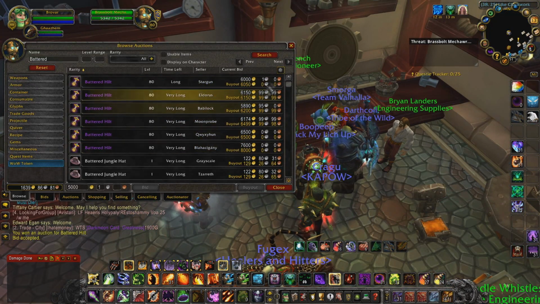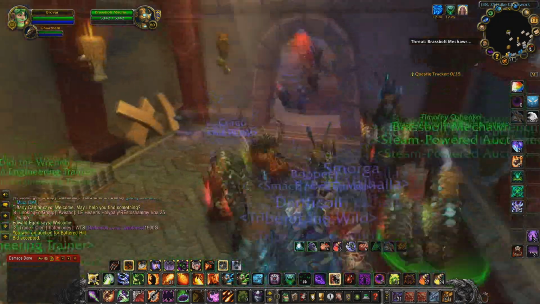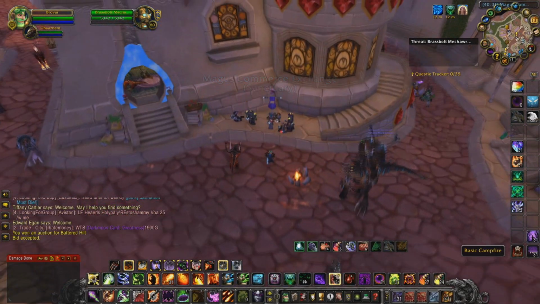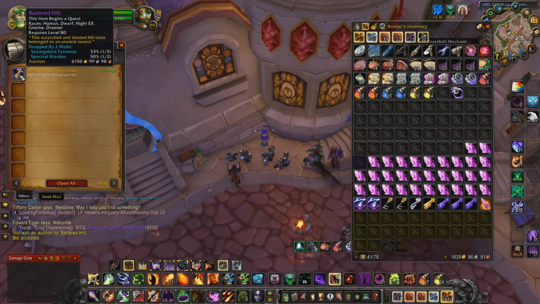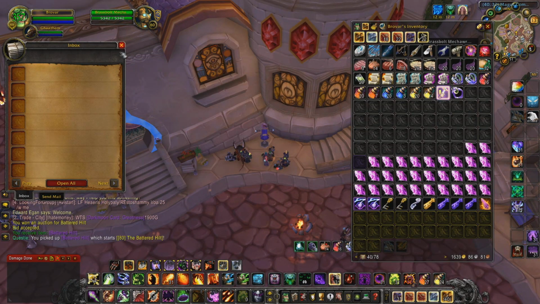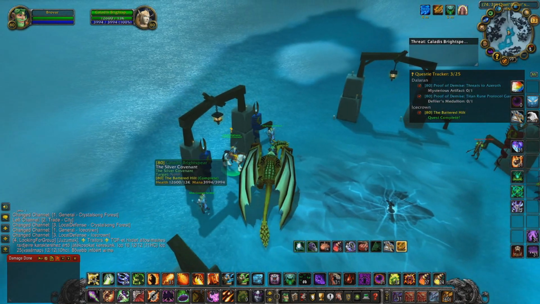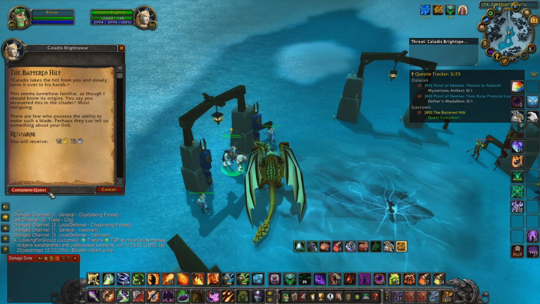Step 1. Get the Battered Hilt. This item is a low drop rate from every NPC in the new 5-man dungeons, the Frozen Halls. This item only drops on heroic mode. If you can't get it from mobs, you can buy it at the auction, but the price is quite high. Step 2. Turn it into Quel'Delar's Brightspear in Icecrown, just south of the Argent Tournament grounds.